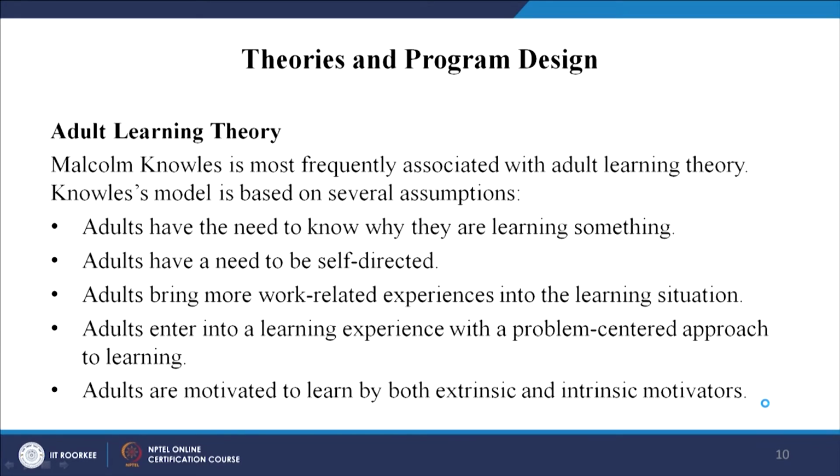Adults enter into a learning experience with a problem centered approach to learning. So, if there is a particular problem, they want to know how this problem has to be solved, and therefore they will go through this problem centered approach to learning. Adults are motivated to learn by both extrinsic and intrinsic motivators, so there is a need to learn at that particular age and stage, or there is an inner willingness. So, it can be both intrinsic and extrinsic motivational factors. If both types of factors are there, then they will go for this particular type of training programs.